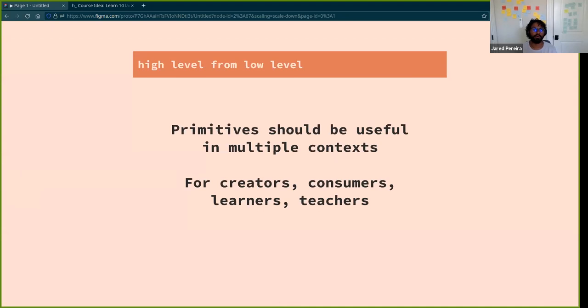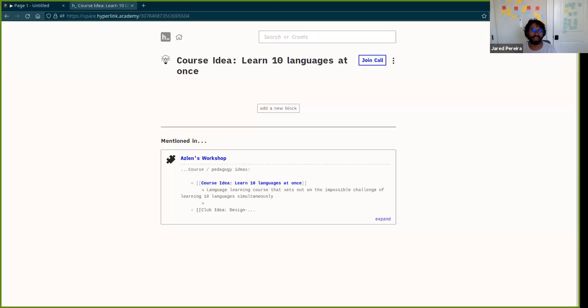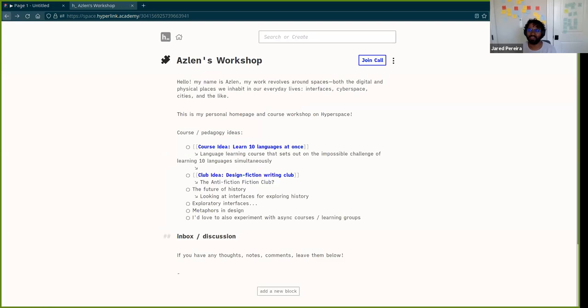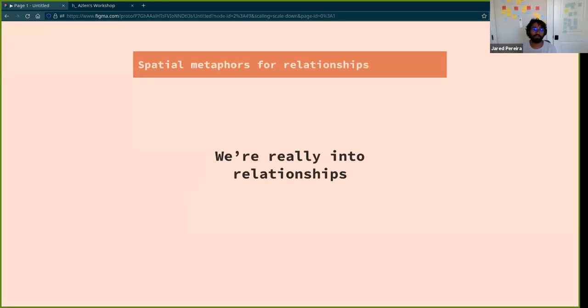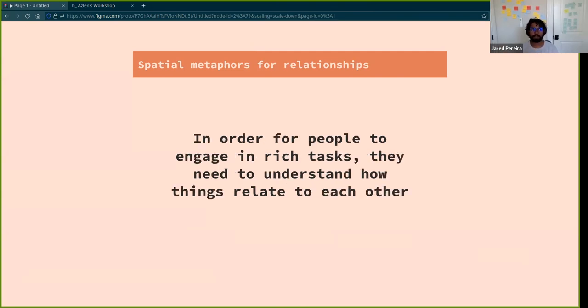And so one thing you may have noticed in me hopping through here is that given the current shape of things, things very much lack a sense of place or context. We have all these linear documents and relationships between one another. And I think in the tools for thought space, we really like relationships between stuff. We really like data to have links and semantic connections to other things. And that is a very strong point in the tools we're building right now. But those kinds of rich relationships are really important for when people want to do activities together and when they want to learn in this space.